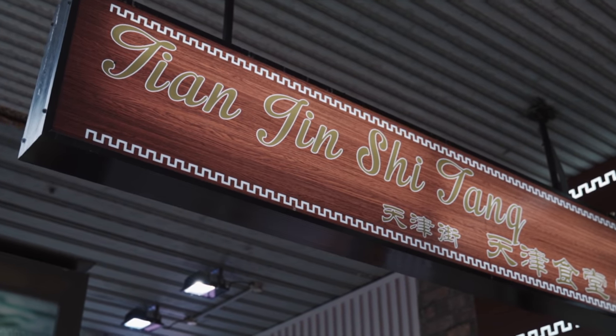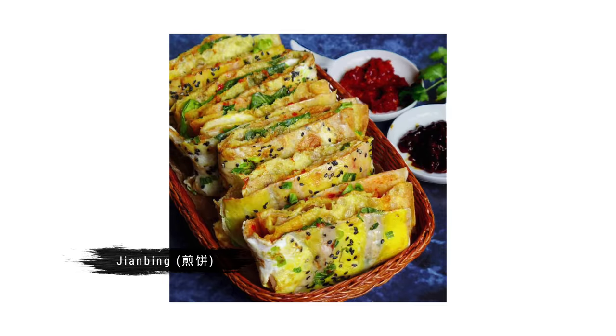So we hit up a few places now and my belly's feeling quite full, but this is another place I wanted to try. This place is called Tianjin Qi Tang, I think. They specialize in two things. One is jianbing, which is like a Chinese crepe slash pancake using egg. And that's a very nice breakfast food. But today what we're gonna get is another bun.